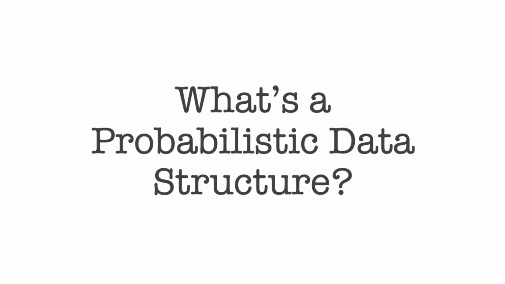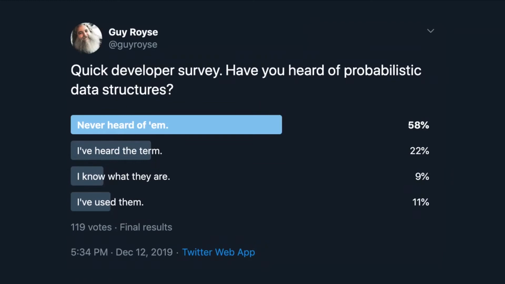And so that brings us to the question, what the heck's a probabilistic data structure? You might be wondering that. If you are, you are not alone. About a year ago, I did a quick developer survey of who had heard of probabilistic data structures. And 58% of the developers that responded in my survey on December the 12th said they had never heard of them. And 22% had heard the term, but that was it. And I suspect some of the people that said I've heard the term heard it right here in my question.